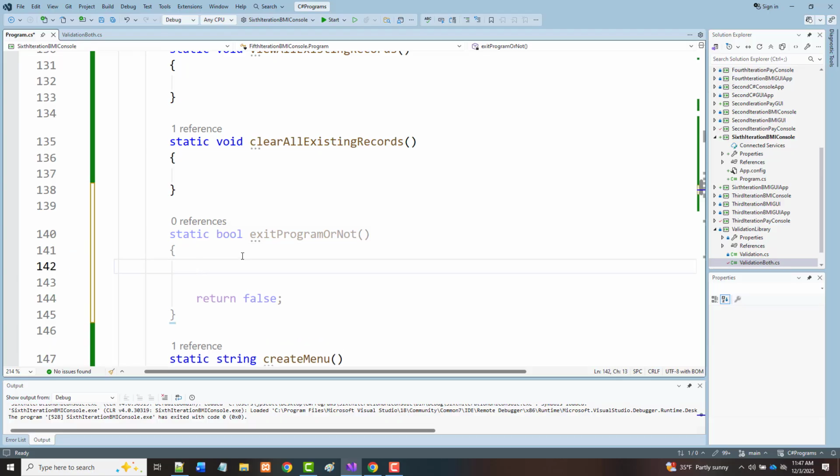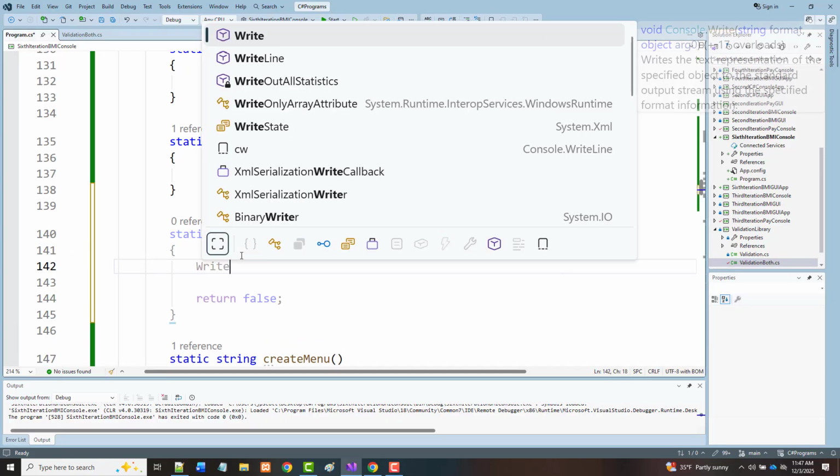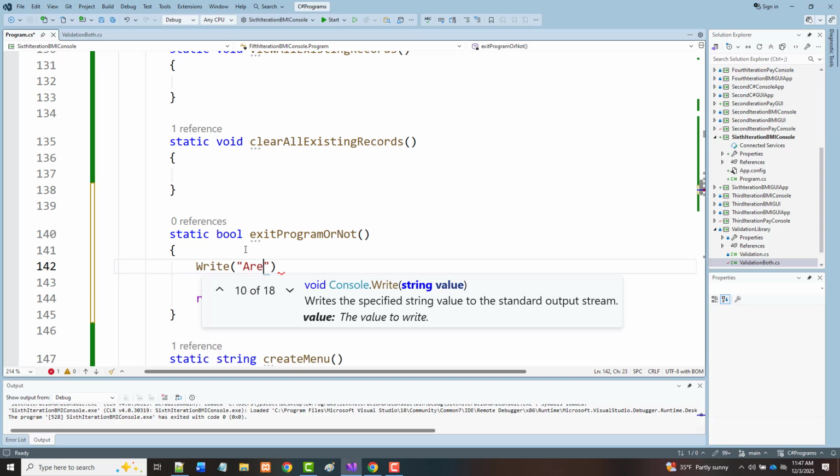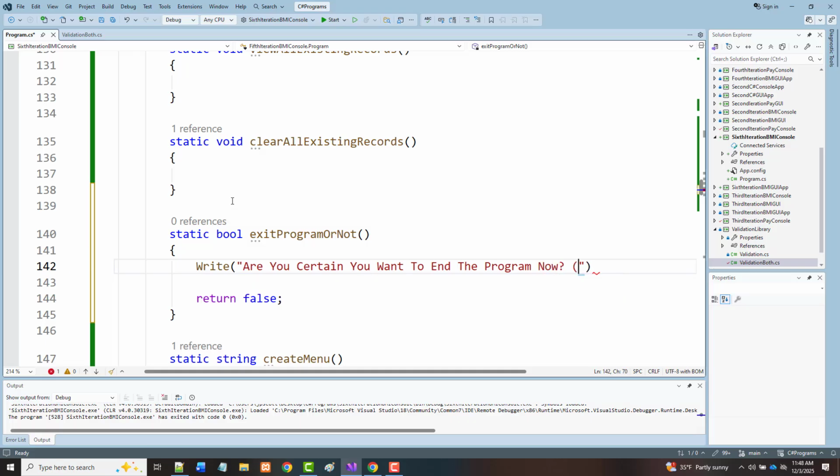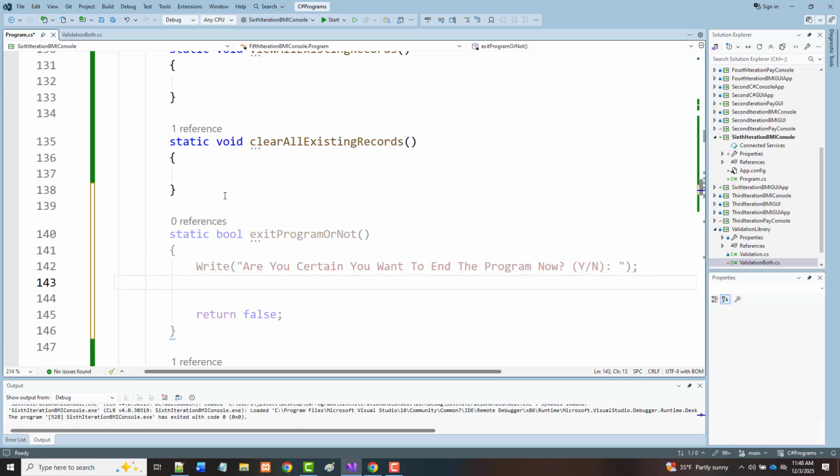And we'll just ask the user. So we'll say write, are you certain you want to end the program now? We'll tell them to enter either a Y or an N, a yes or no. Okay. All right.